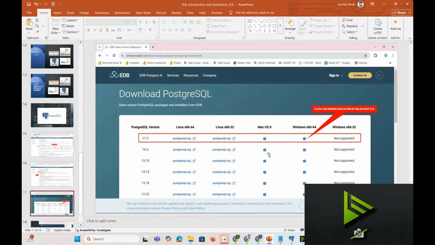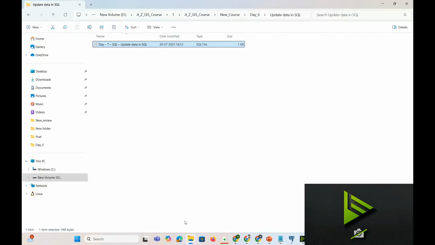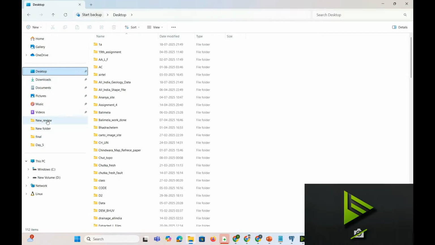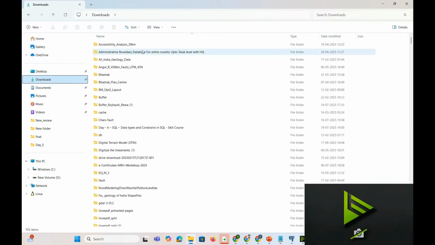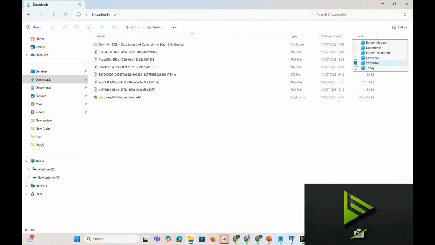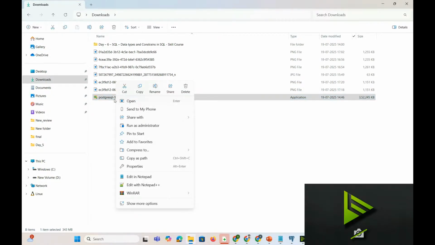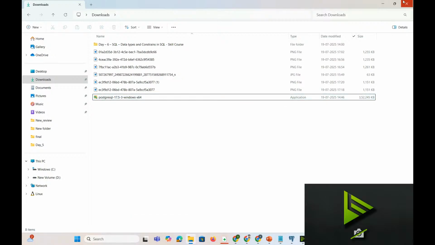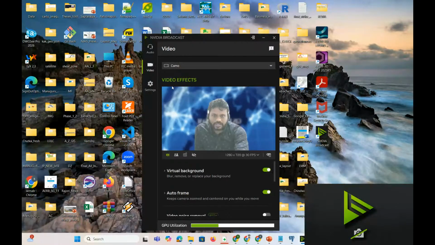Now the setup file has been downloaded, and it will look like this. Click on this, right click and run as administrator, and just go to the next.